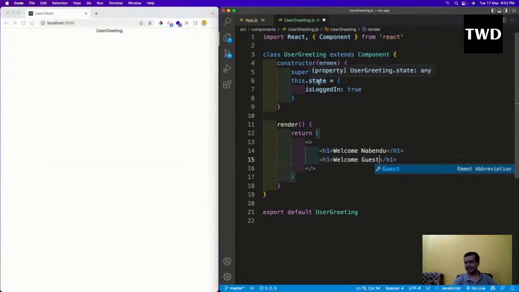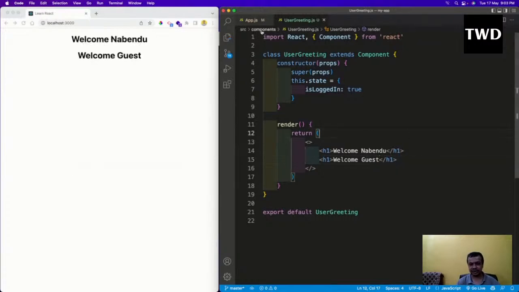So I'm mimicking. Generally, you get some complicated logic and login comes, and you get some login variable as true. So if the login variable is true, then we're going to show welcome. If the login variable is false, we're going to show welcome guest. But how to show those things? Again, there are 4 ways. Let us see those 4 ways, because if I do it right now, it will show both of those things. I don't want both of these. Depending upon is logged in, I want to show one of them. So let us see those 4 ways.